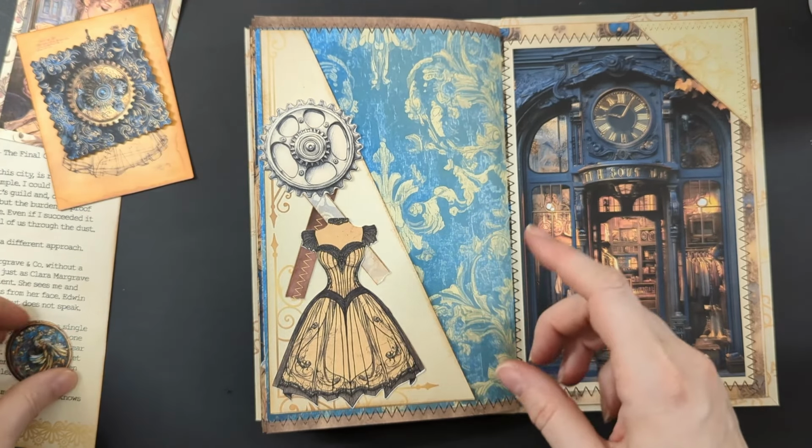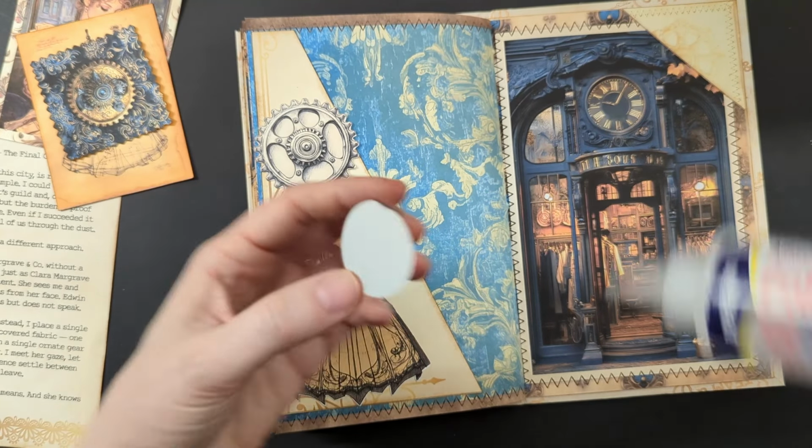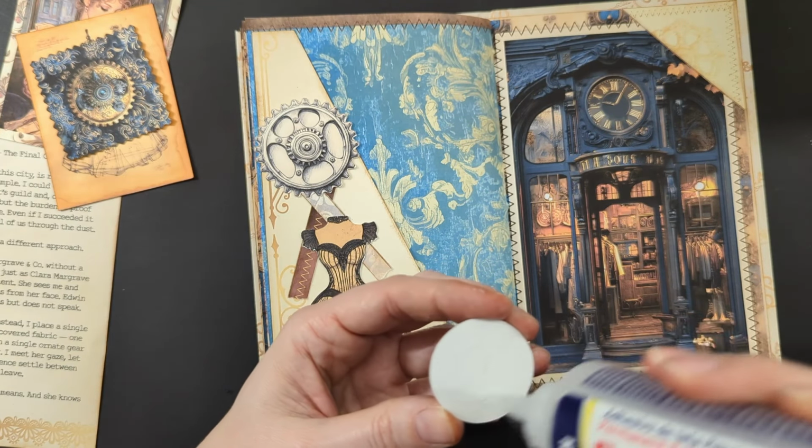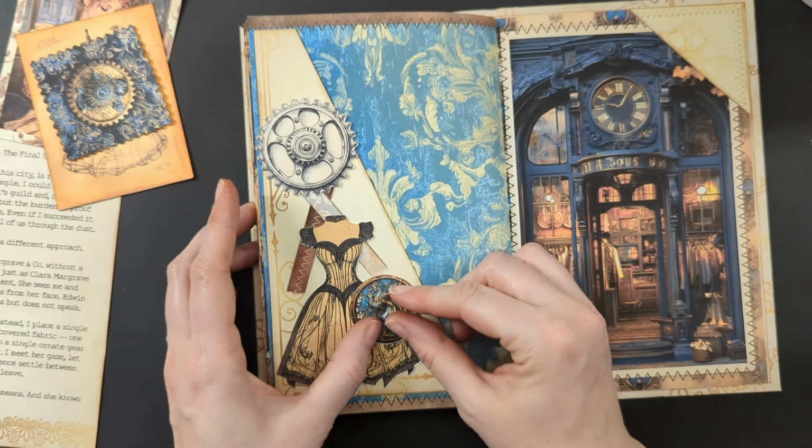And then again, you can use any button you like. I'm using this button with the bird on it. Thought it was very pretty and elegant. And I'm going to put that on right like so.